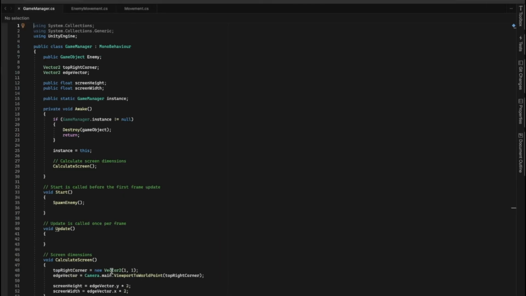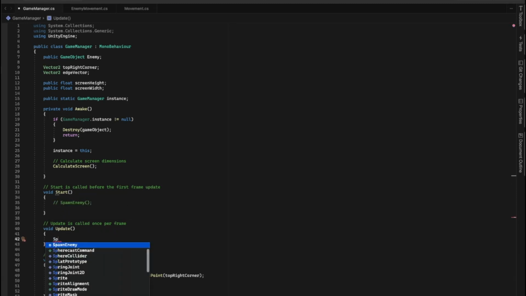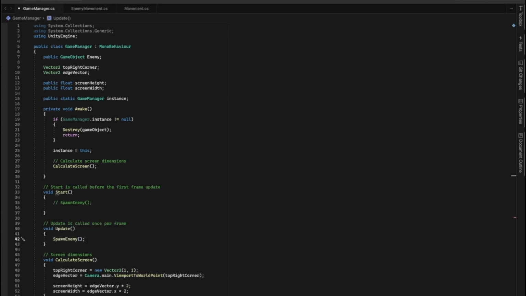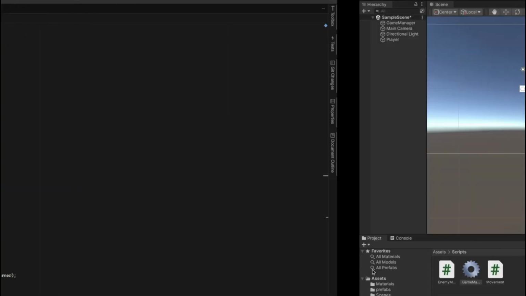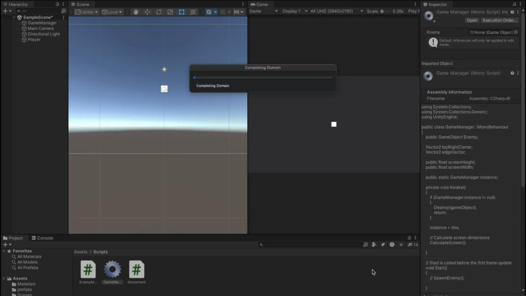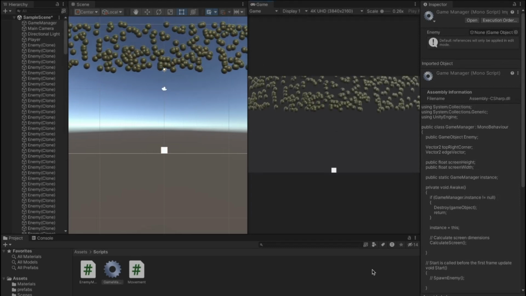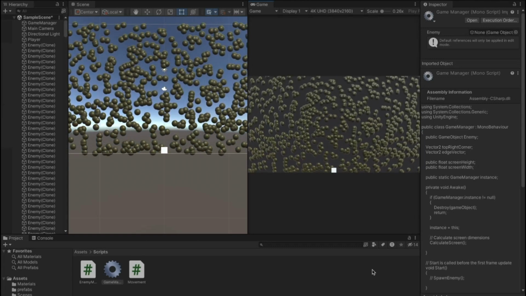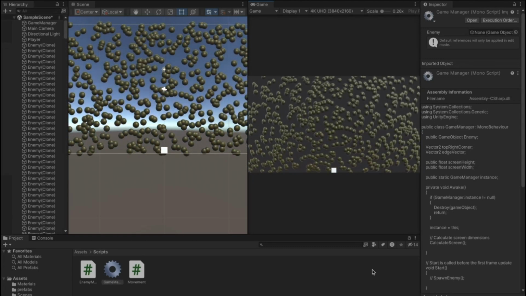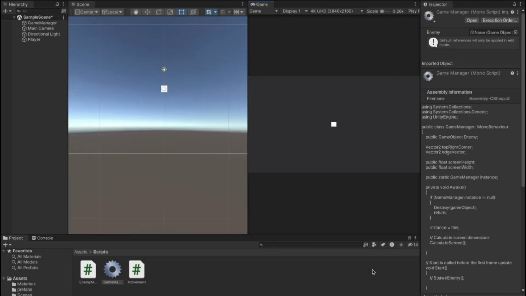Let's reopen the game manager. We call the spawn enemy function in the start method. This is only called once when loading the game manager. Should we perhaps call the spawn enemy in the update method? Let's comment out the spawn enemy call in the start method and call it in the update method. What effect will this have when we test this in play mode? It's a very cool effect, but a bit too much. A meteor is spawned every frame. There must be some time between each spawned meteor.